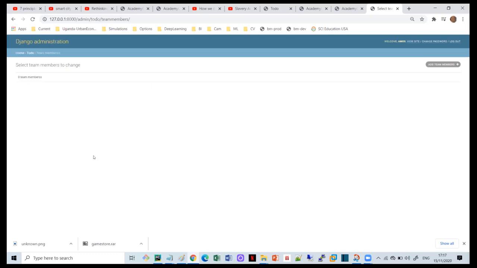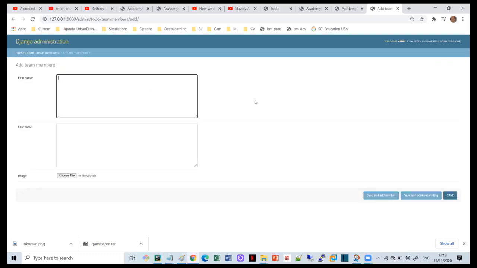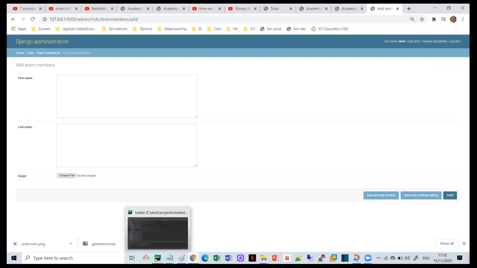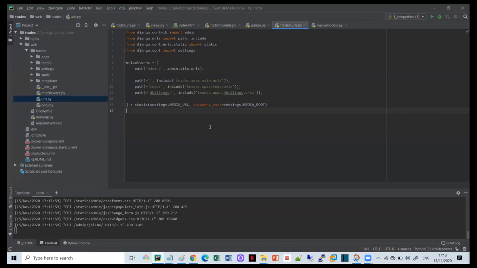I want to add one. I can add it from here. Usually you don't do it this way in real life. In real life, you make a special page, and we'll get to that. But let me just add one so you at least see the beautiful screen Django already made. And I made it a text field. I made a mistake. I'll fix it.